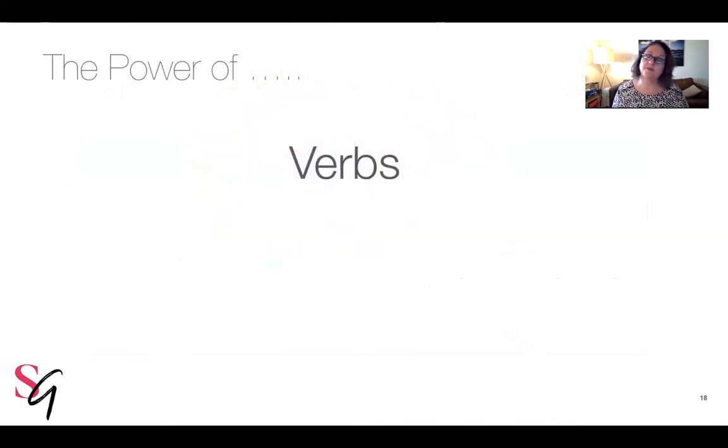Power of verbs. Verbs are so strong. When you're writing this, make sure it excites you. If it doesn't excite you, it's not going to excite anybody else. Once again, you're not after a description of your everyday activities. You're after something which you would love to be doing and which you can see is within your grasp, and most importantly, is the best service you can provide to the changing business. So the power of verbs.